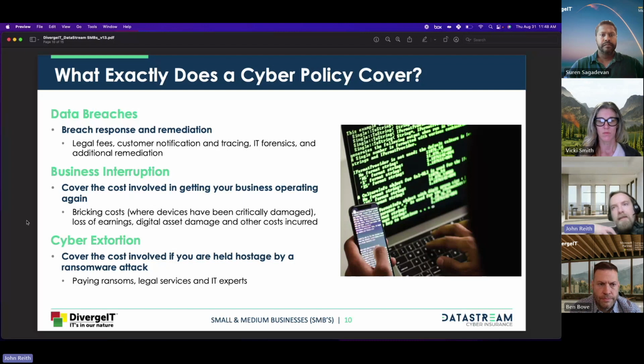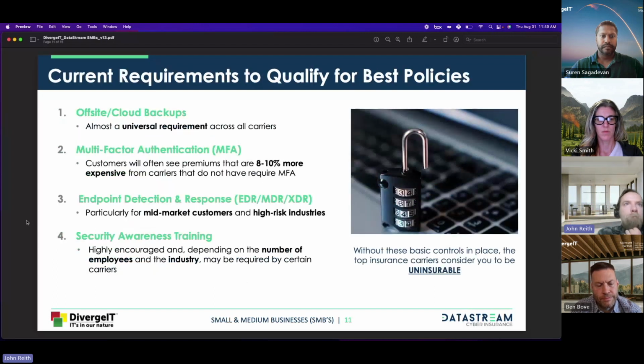So if somebody sends a pretend email to one of your customers, right, and says, "Oh, we've changed our bank," so suddenly your customers are sending invoices to the wrong people. That's an example of cybercrime and is absolutely covered in a cyber policy there.